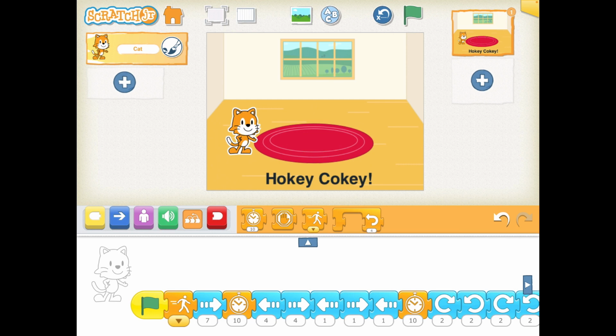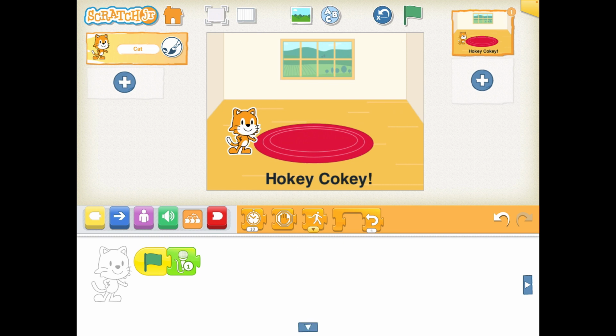You don't want him just walking in. You don't want him to run too fast either, because you want it to be in time to the music. So I've chosen the middle one, so he's not sprinting in and he's not walking in either. You can choose the middle one, and all you do is hold on it and pull it down into place once you've put a green flag at the start again. This is a different line of coding from the line with the music, so you'll end up with 2 lines of coding, just like I have here.